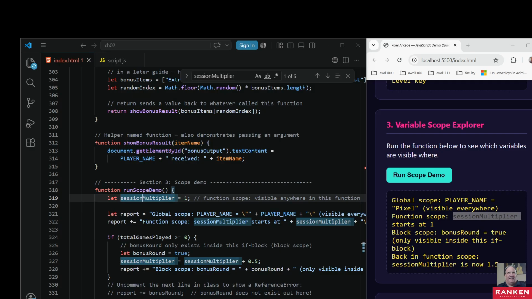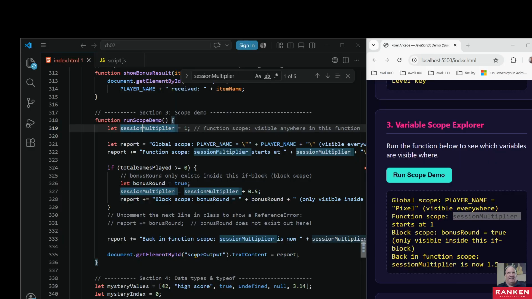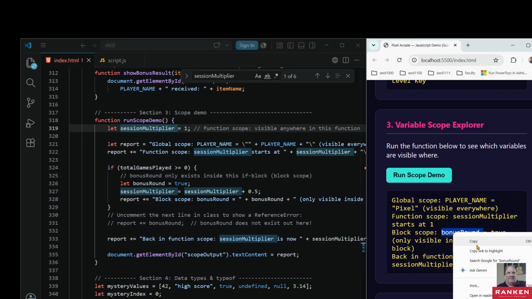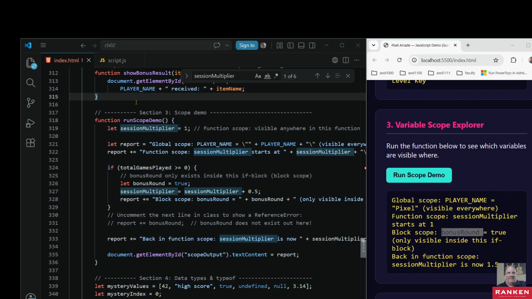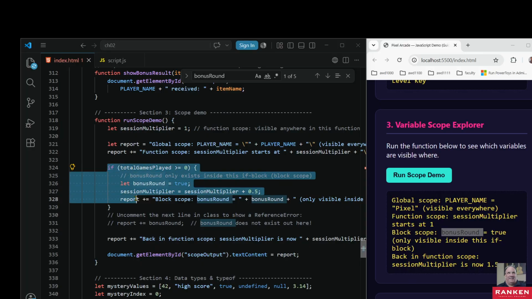Bonus round, block scope, right? Block scope bonus round. Right there. Only exists inside the if block, right here. So your scope is only within here, right?